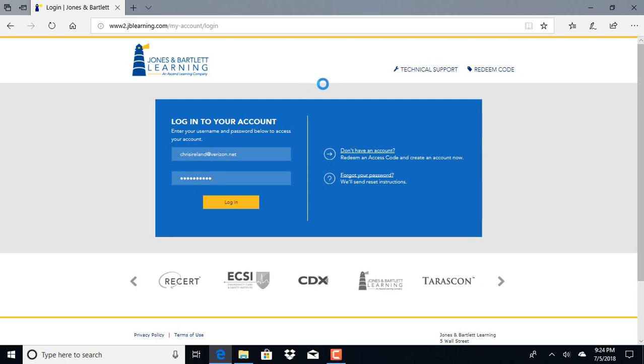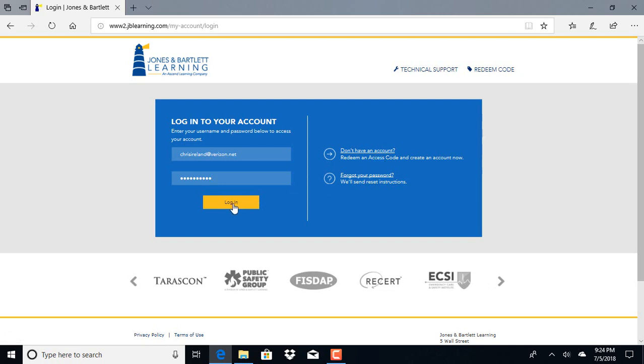The first thing you'll do, and you might have done this already with your instructor, is to create your account and apply the access code. You've been given the access code by our staff. It's usually 10 digits or so long. Input that, and that gives you access to this website. Now, it does not give you access to our class.